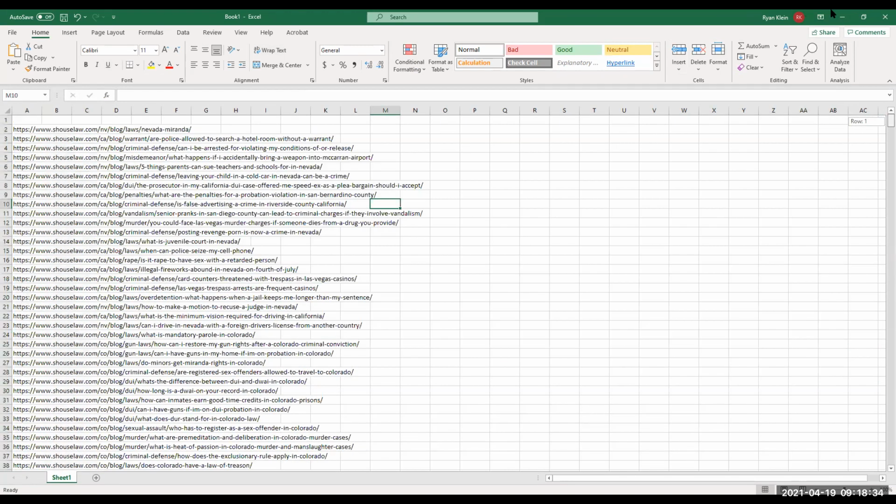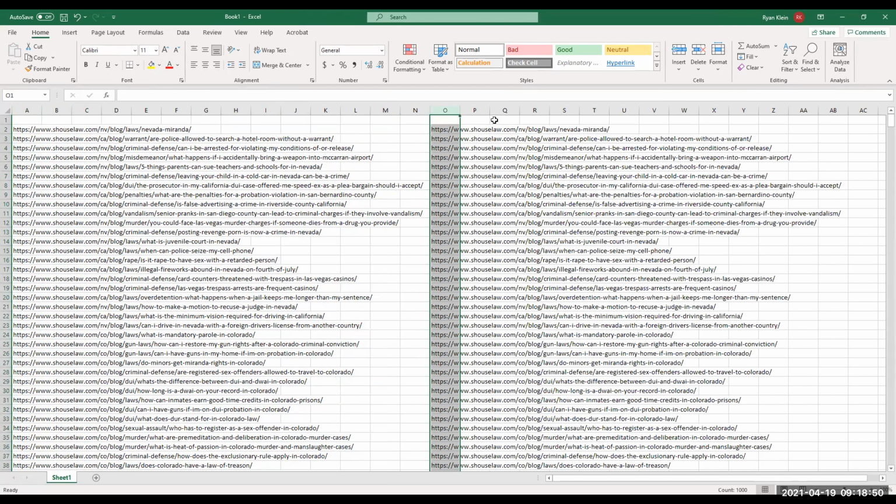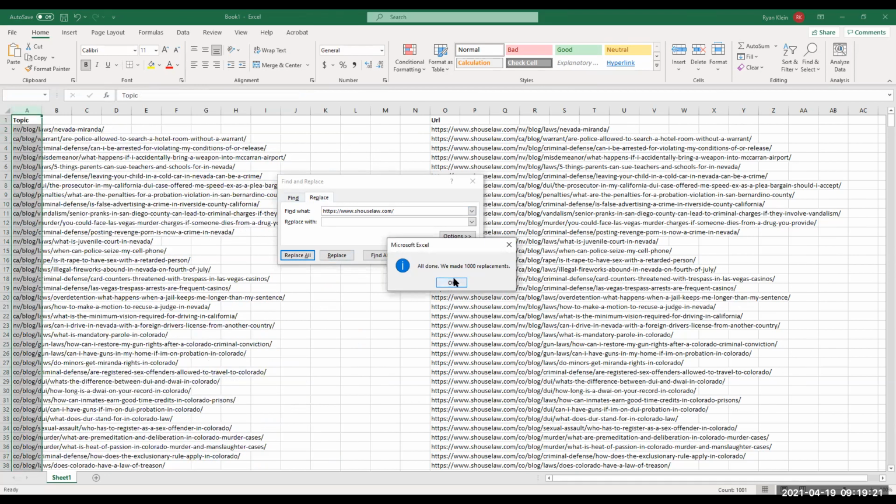So what we want to do is create a column where we have it as a reference, and then another column where we actually see what the topic is. So what we'll do is copy this over. Let's just put this over here for clarity's sake. These are going to be the references, the actual URL as a reference, and we're going to call this the topic. All right. So from here, we'll select A as the column. We'll do find, and we're going to replace everything here with nothing, so we can take care of that part.